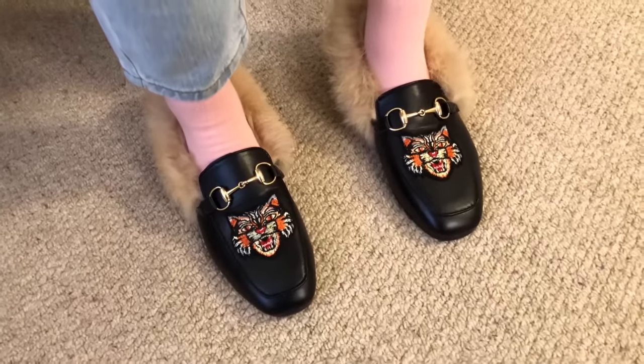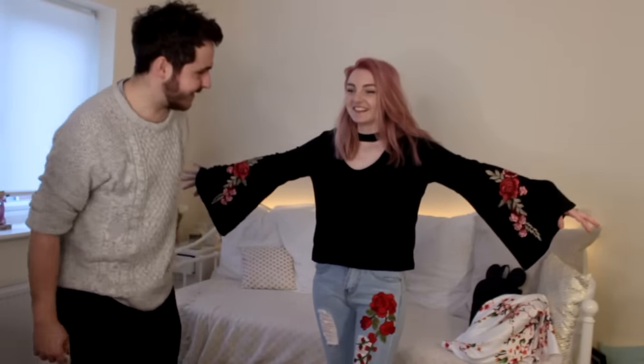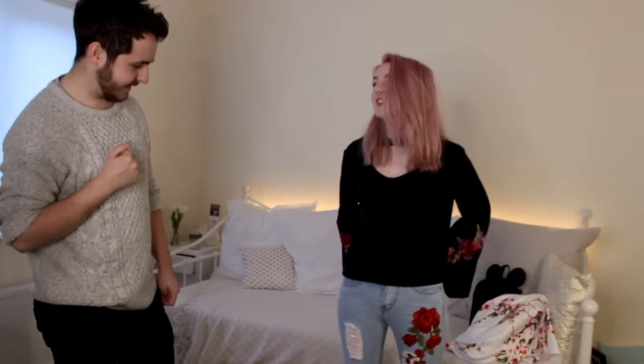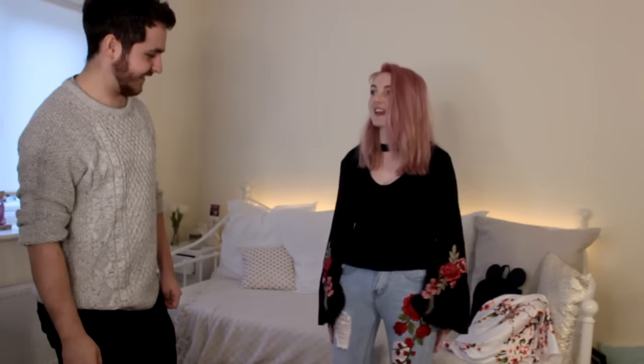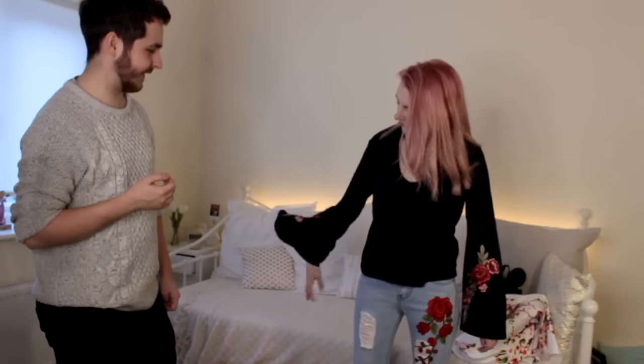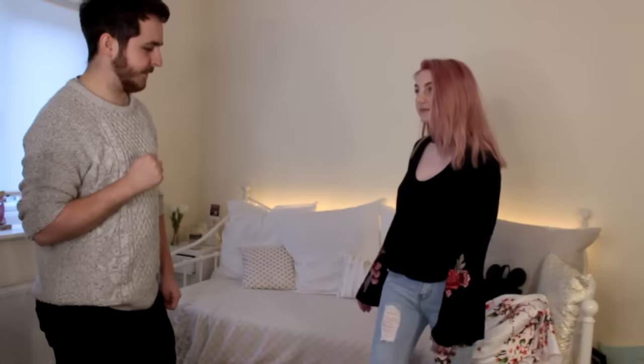What do you think? The shoes. I left the socks on from the last part. I feel like a witch. The sleeves? I don't hate it. I quite like the jeans. The jeans don't fit — it's really tight around everything. Well, I messed up on the sizes. I thought I was wearing this backwards because this is really big and thin. I'm sorry about that. But the detail is all on the front of the sleeves. Not the best, but not bad. Not bad, I'd say. What would you say? Not my favourite.